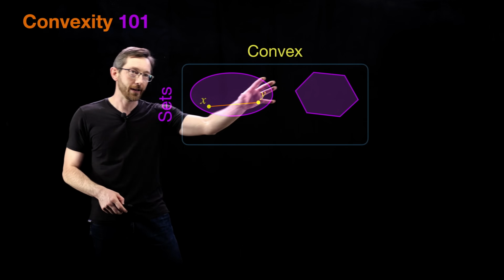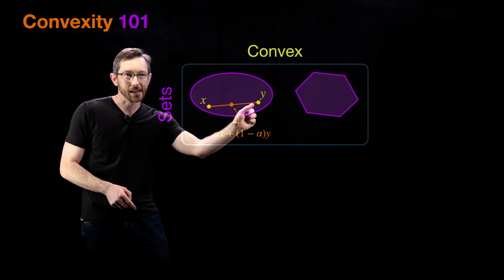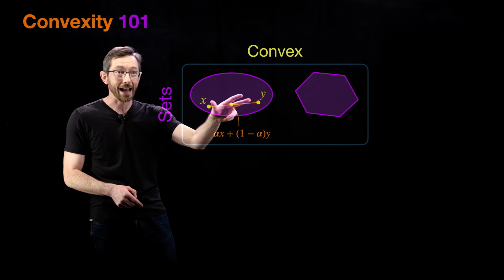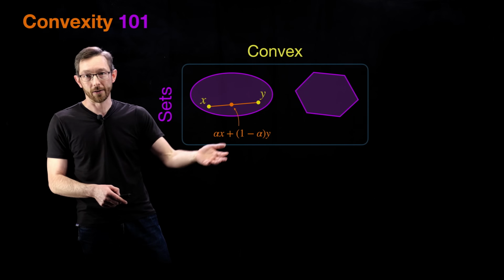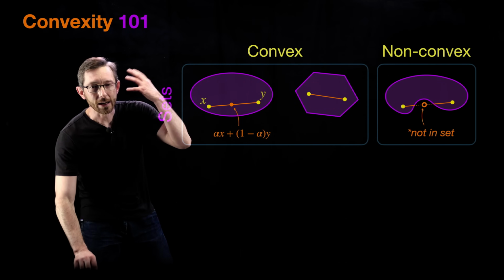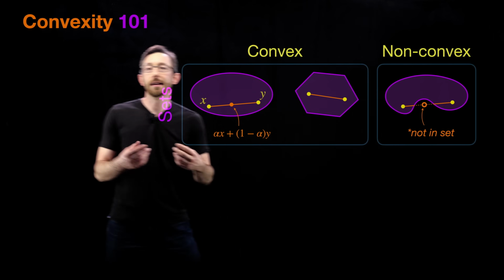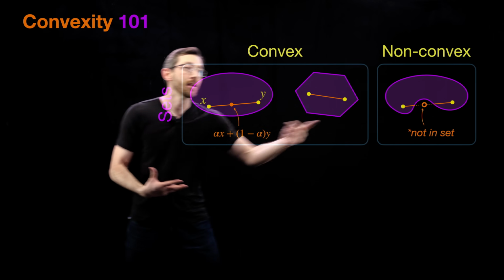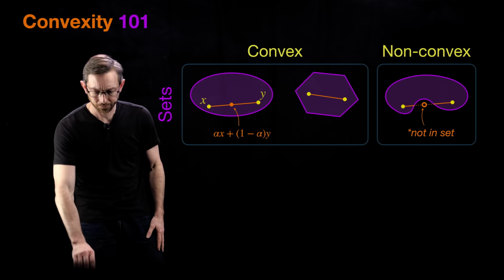Okay, so this is convex and this is convex. Any point on the line segment connecting any 2 points x and y, which you can parameterize like this, has to be entirely in the set. And if that's true, then that set is convex. If that's not true, then the set is non-convex. So intuitively, we think about it like if you have this shape that has this little bite taken out of it, then there are points where the line segment connecting them has pieces that are not in the set. This is a non-convex set. That's the physical intuition, and this is the definition.